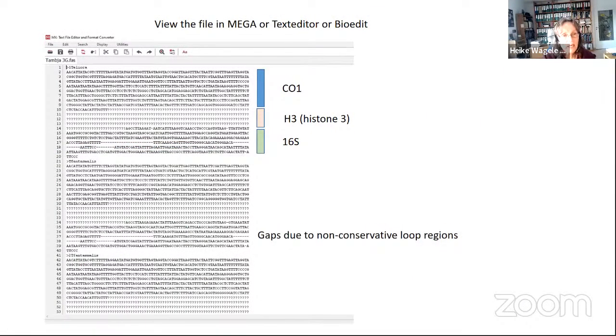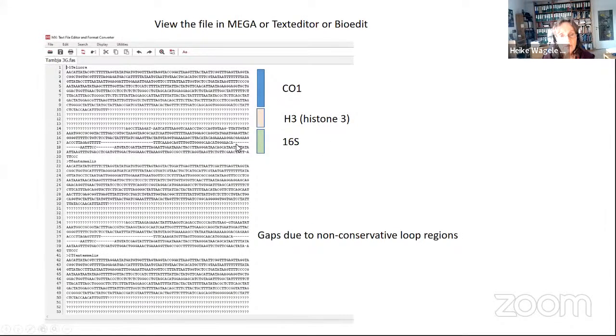Now, I use the editor again to open this FASTA file. And I start here with this Tambja viridis, I use the name 1 T. iliora. And the first one here is the CO1. This is the H3, it's missing. We had no data for that. And this is our 16S, so this is missing. We did not have the gene available.